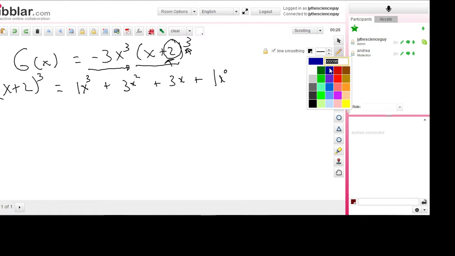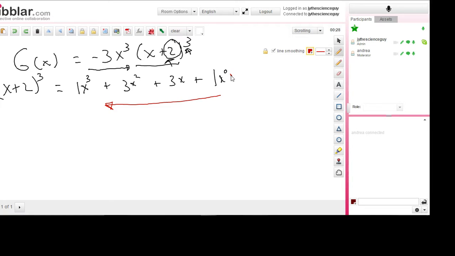Now, when I have a number that's not 1, and I'm going to put them in red, then it goes down for the exponents moving that direction. So this starts off with 2 to the 3. This one is 2 squared. This one is 2 to the 1, and then this one is 2 to the 0. Do you see what I'm doing?